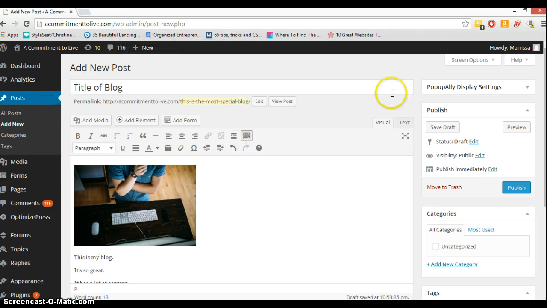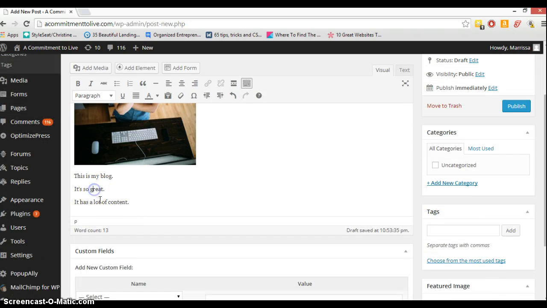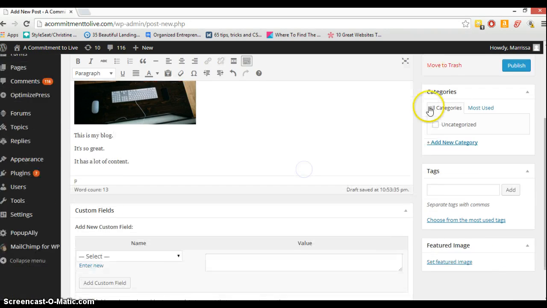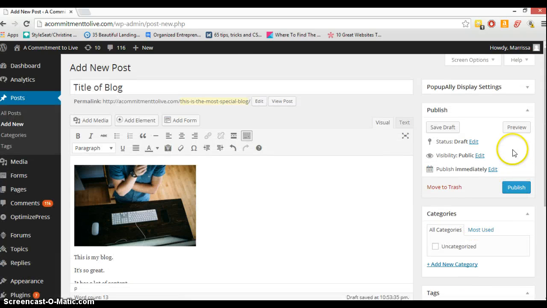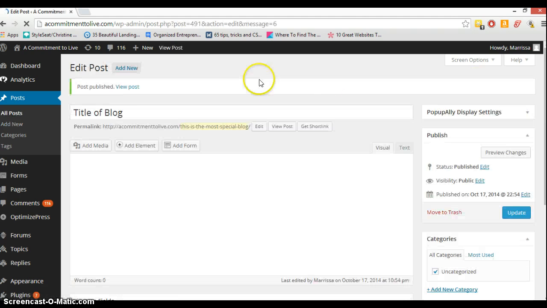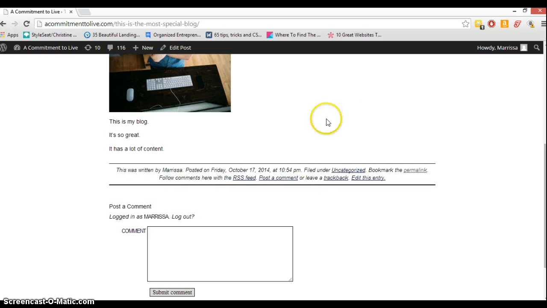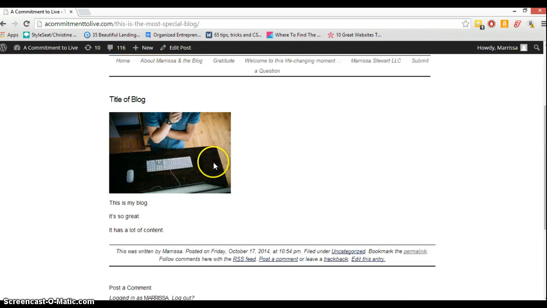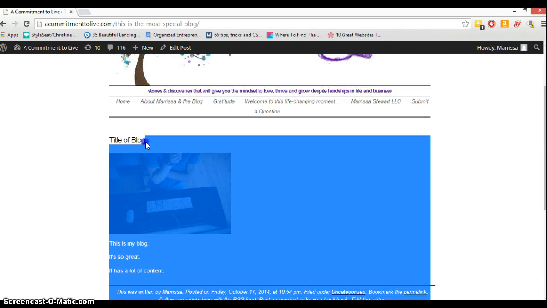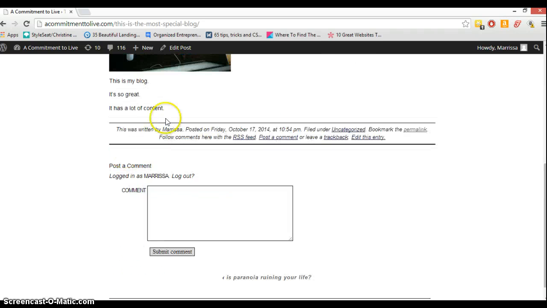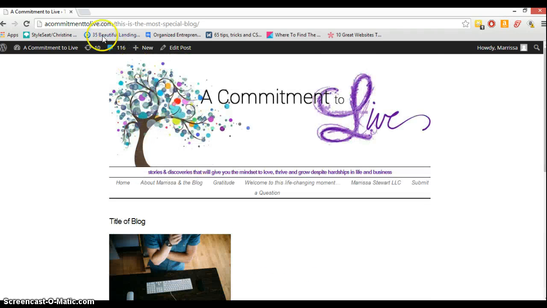So once you have all your content, you've added your pictures, you have your awesome, really amazing, engaging content, you're ready to go. So you'll go ahead and hit publish. Once it's published, your blog is now live on your website. So you'll go ahead and hit view post. So now you can see this is the blog. Awesome. All my content's there, my awesome picture there, my awesome titles there. So this is to make sure all your links work, everything else is amazing, and all set up to go.